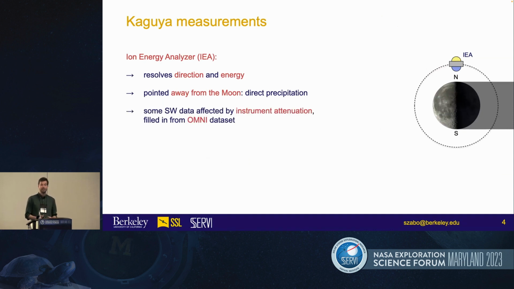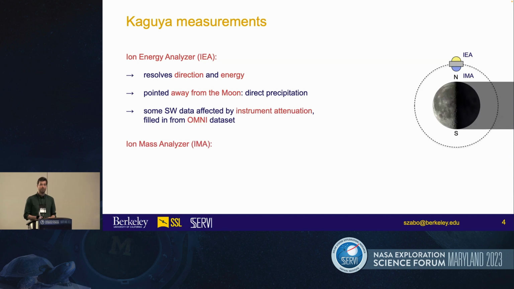In the data analysis, we found one drawback: there is a hardware-side attenuation of some energies, specifically below about 2.4 keV, to better resolve the maximum of the solar wind, but that ultimately also leads to a lower sensitivity. And we had to fill in some of the bins by reconstructing solar wind fluxes from OMNI parameters, or parameters from the OMNI data set. But this turned out to work quite well by combining these data.